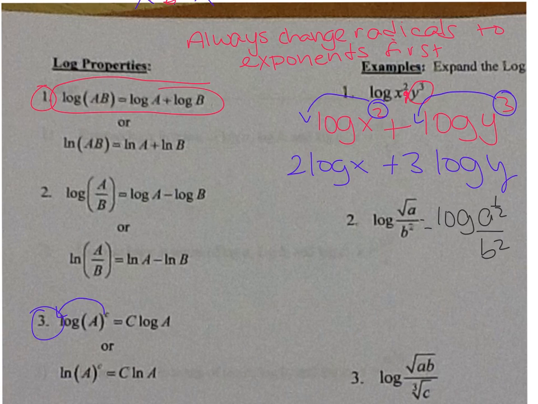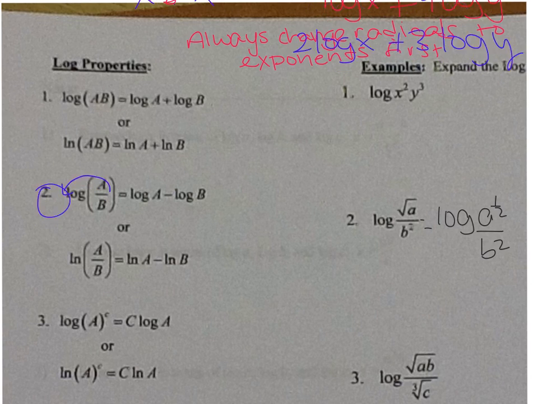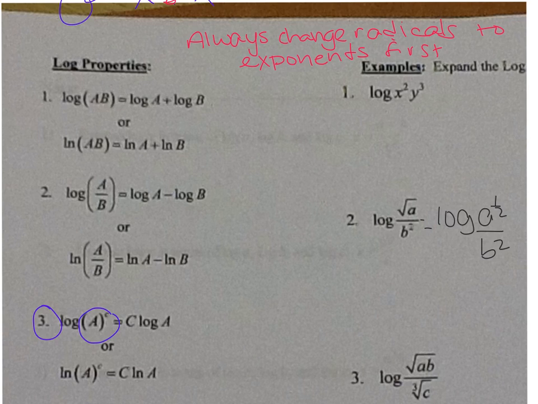All right, now I'm going to condense. Remember, I cannot use rule number 3 until I get my a and my b by itself. So you have to use the division rule, which is here. So use this one first. So remember, a division, they separate, each one gets a log with a minus sign.